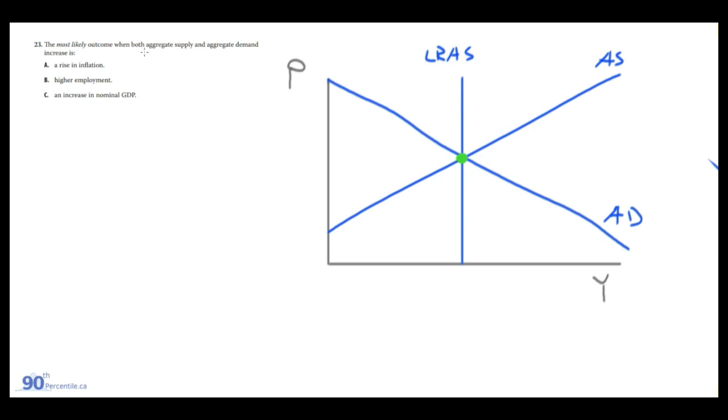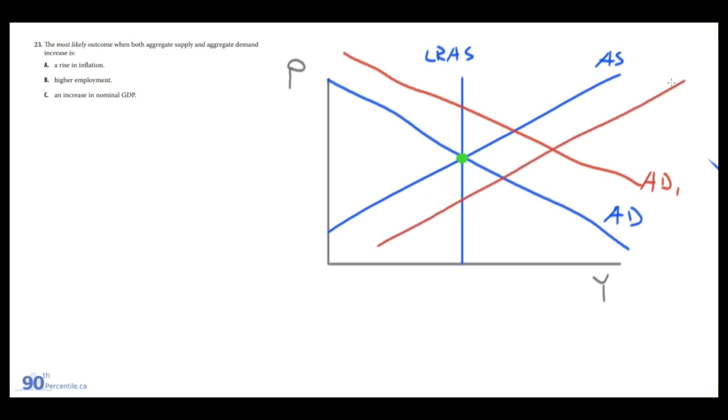So whenever, once again, they ask these questions about shifts in aggregate supply and aggregate demand and the impact that has on price levels and GDP, what I like to do is actually draw out the graph. So I have the standard one in equilibrium here, and then I can draw these shifts in aggregate demand and aggregate supply. So we can increase both of them. So this will be aggregate demand 1, and then we can increase aggregate supply as well, like right over here. I can call this aggregate supply 1. And our new equilibrium point is right over here.